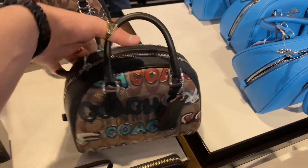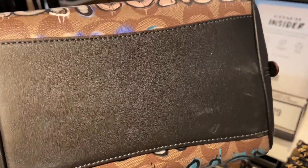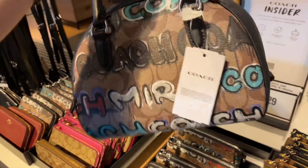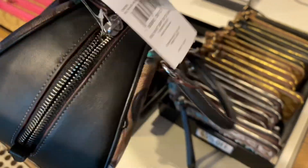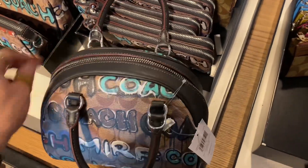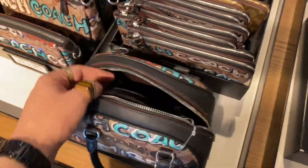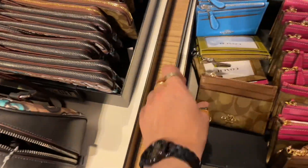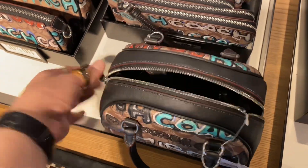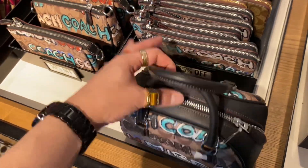Next up is the Sydney Satchel in the Mint Surf collab — looking a little dirty and damaged on the bottom. $490 comparable value; I do believe they were actually on sale for $229 but I could be wrong. The leathers felt great. I just wish there was more of a difference between the outlet and the retail versions. I did a quick size comparison with an ID zipper card case before zipping her back up.